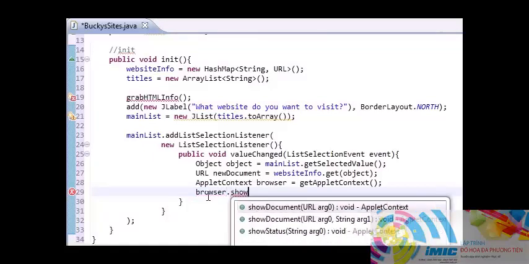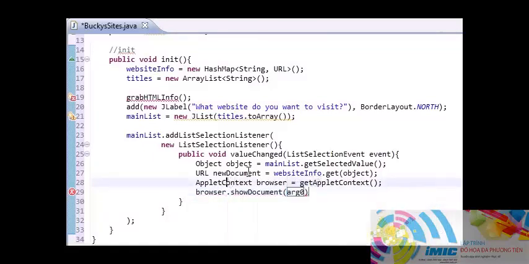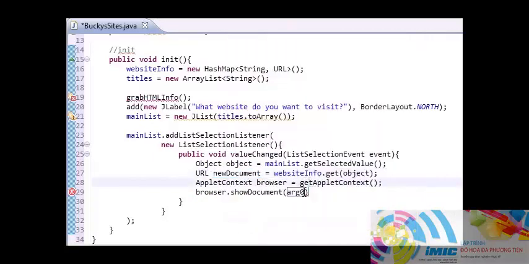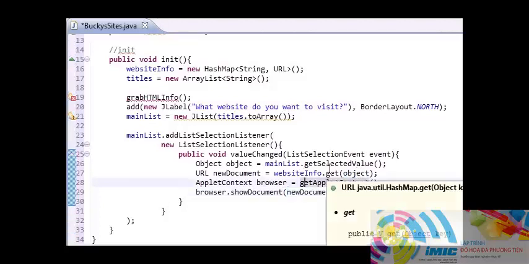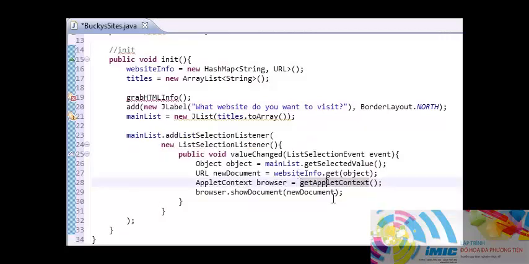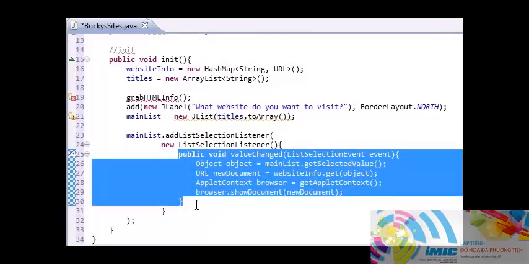Show document, and the new document is this. Let me talk you through this one last line, and you can see what's going on. I might as well talk you through what we did. We basically added a listener, so anytime a user made a selection in that list, it said, okay, run the method value changed.